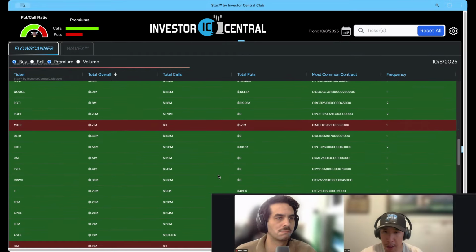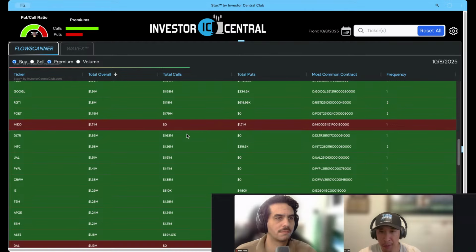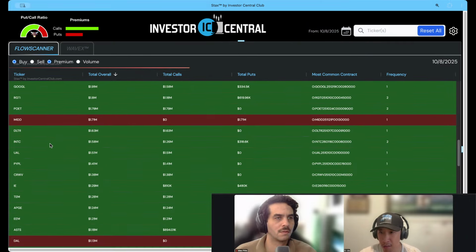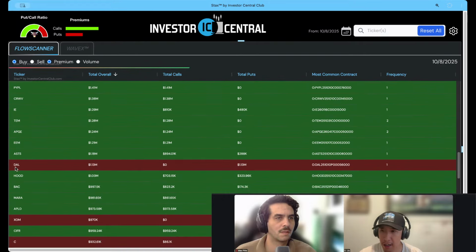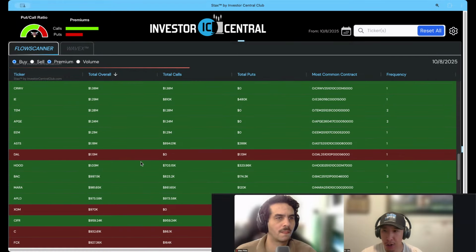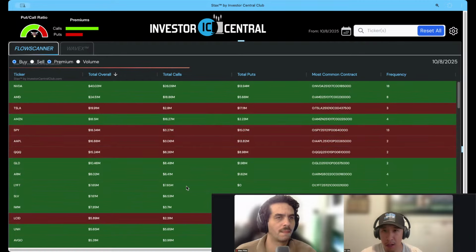But as we get further down here, these are ones I want you to remember. Anything under $1 million, especially for some of these companies that are billions of dollars of market cap, take it with a grain of salt. It does mean that they do have a little bit more of a bullish lean to it, possibly, or in this case, Delta Airlines, a little bit more bearish. But just remember, money speaks in these markets, and that's why we always filter these with the total overall.